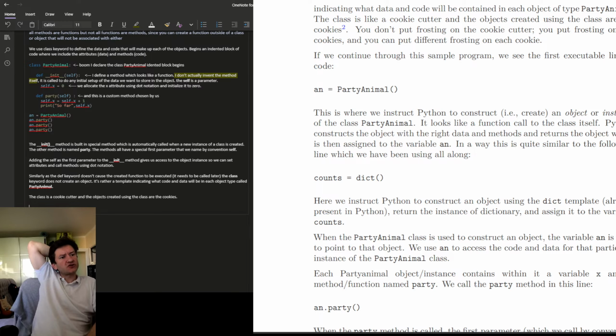It looks like a function call to the class itself. It looks like a function call because here's the name and an empty bracket.